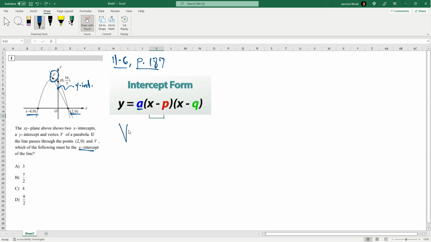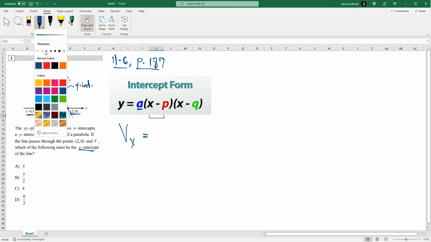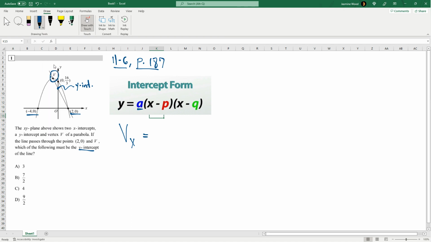Let's call that V, the vertex x value. It's actually just going to be the midpoint because of the symmetry rule with parabolas: you can draw a vertical line of symmetry from which both sides of that parabola will be symmetrical, of course. So the x value of the vertex will simply be the midpoint, x1 plus x2 divided by 2.